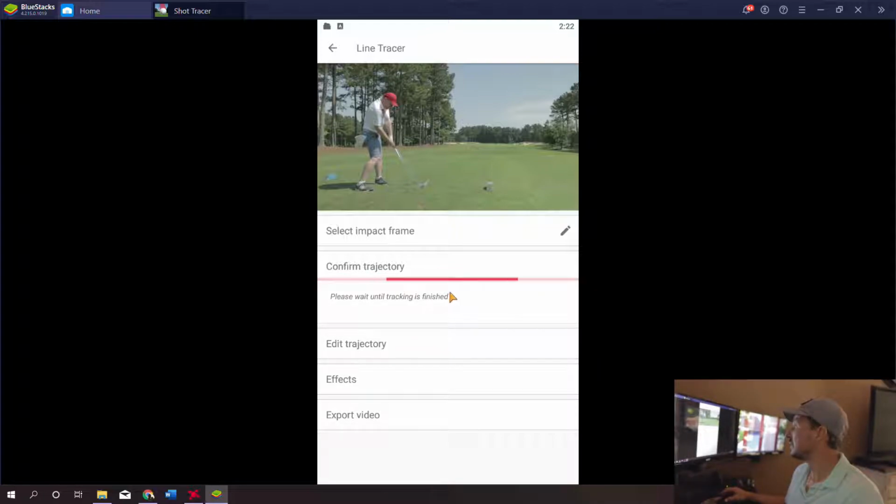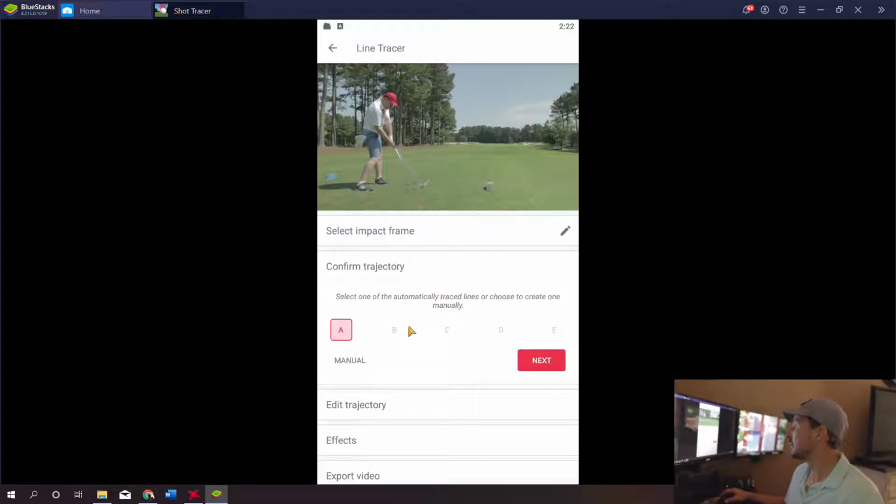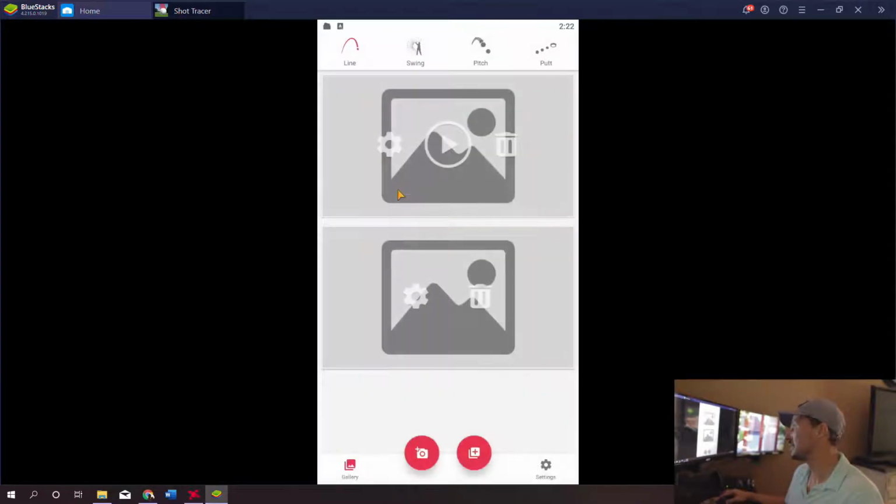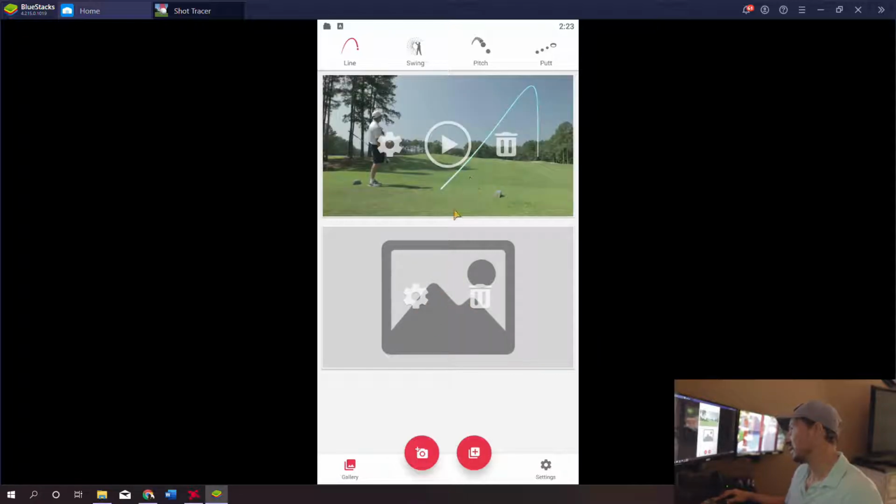Okay. Let's see. Okay, this one picked up something because you see the A highlighted. Manual isn't. If you want to do manual, you click on manual. Okay, so here's the ball flight, and it's going to crash. Then these flip. See how these flipped? I don't know why it did that, but this is the one we're working on. I know that because there's no play button. And then, sometimes it'll show you the picture. Click on that.